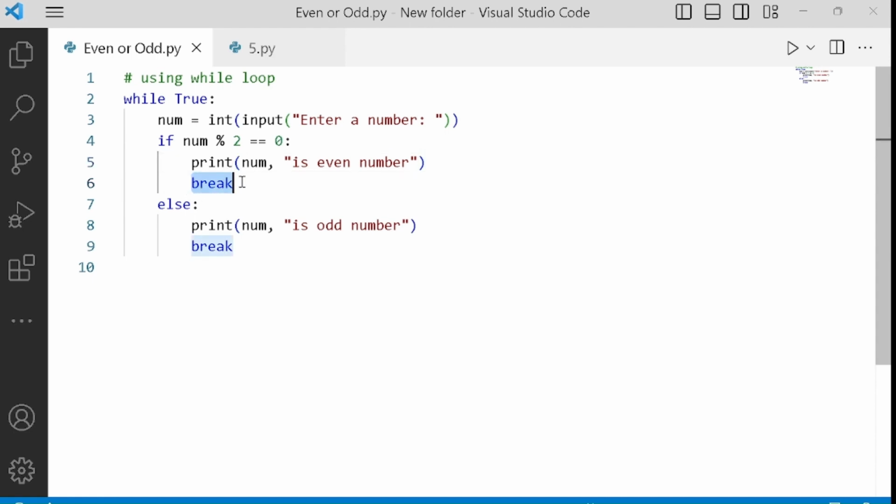And through the break keyword, the command will stop here. It will not go up again to check the while condition, because we have used the break keyword here. So the break keyword will make the command stop here. If we don't use it, since the while condition is always true, the command will never stop. It means the loop will never stop and it will keep running forever. So we can try this once.